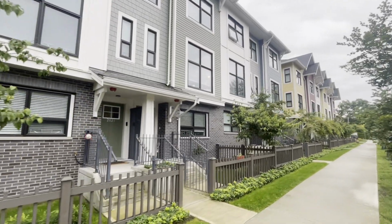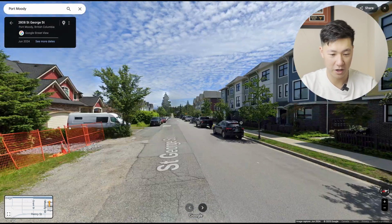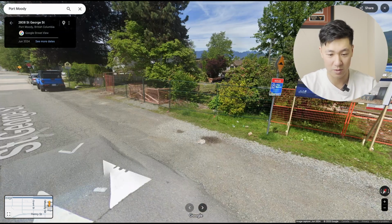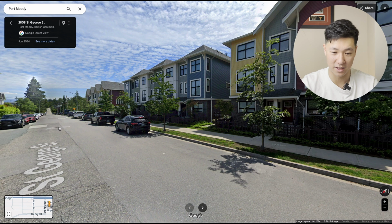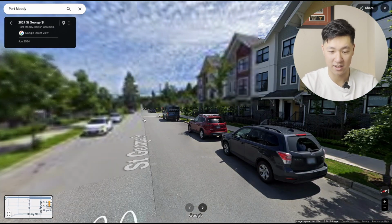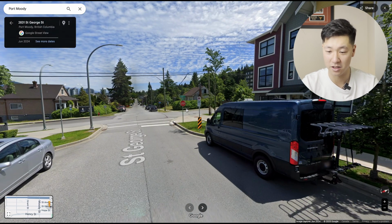So if we drop a human on there, this is still more of the detached, older residential. And as you can see right there, development application. But if we zoom on down, if we get to over here, you can see another development application, or this is Flavel Place, which is a townhouse project that's in the works. But right across from there, these are some newer townhomes that are already seeing that coming into place. And so, of course, these look pretty nice, very standard townhomes, and very convenient in the sense that you're in Port Moody, which is a suburb, but you're very close to getting onto Barnett Highway or going through Burquitlam and getting onto the highway if you want to get to other areas of Vancouver.